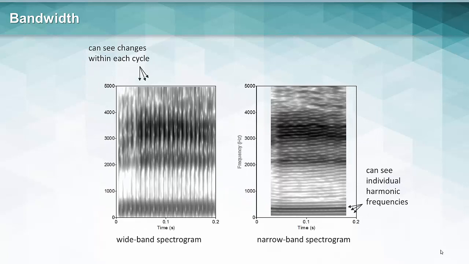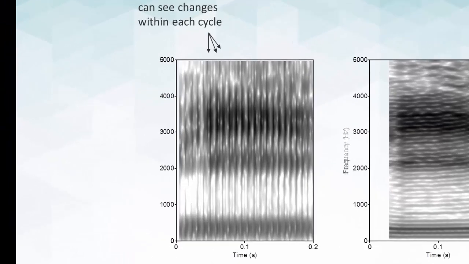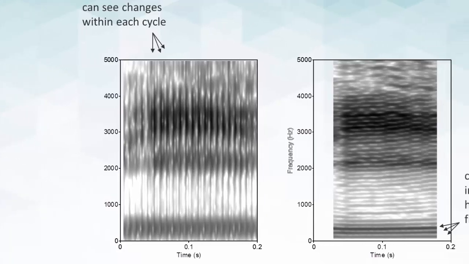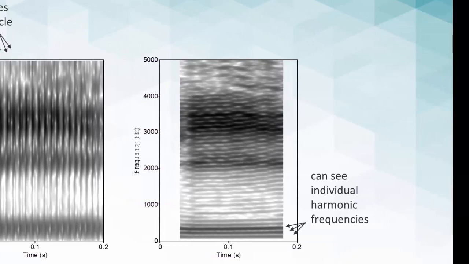When you take those shorter window or longer window spectra and put them together in a spectrogram, you can get a very different picture of what speech looks like. On the left is a broadband spectrogram of a vowel. It has vertical striations because the windows are so short that you see some changes in speech over the course of a cycle of phonation. In the narrowband spectrogram on the right, you see horizontal stripes, which are the different harmonic frequencies created by phonation.